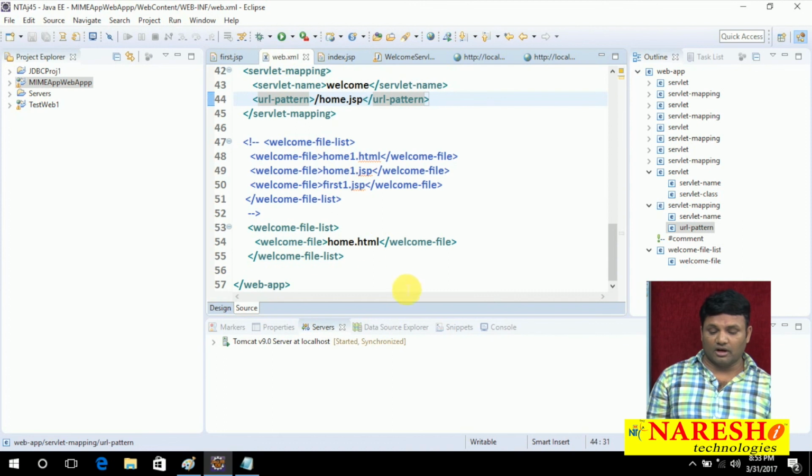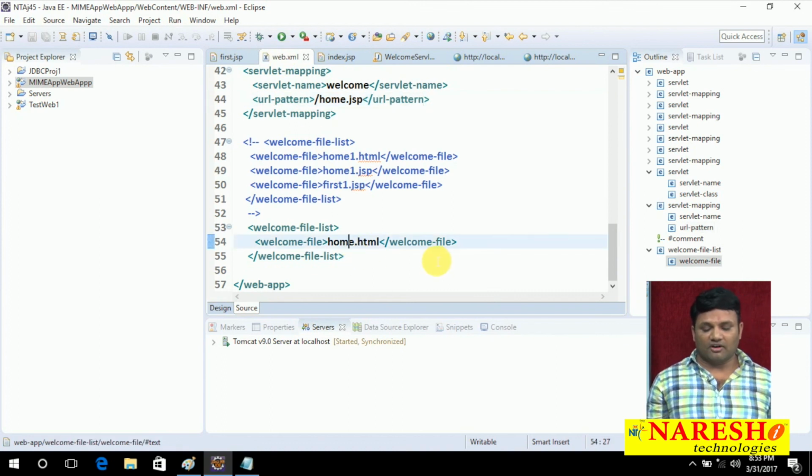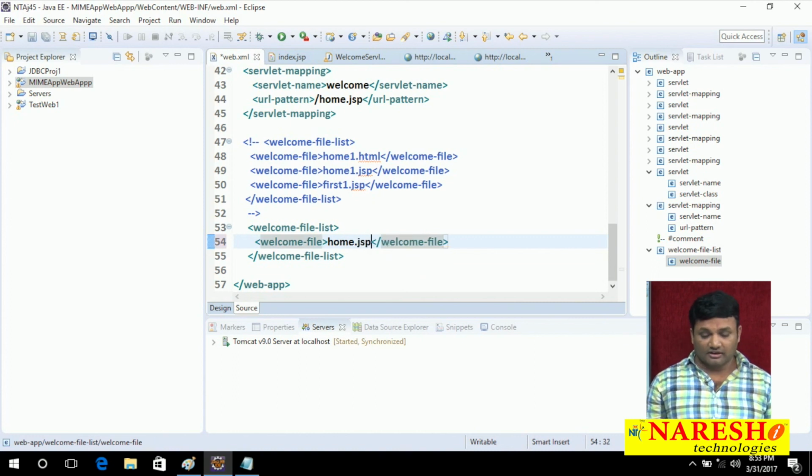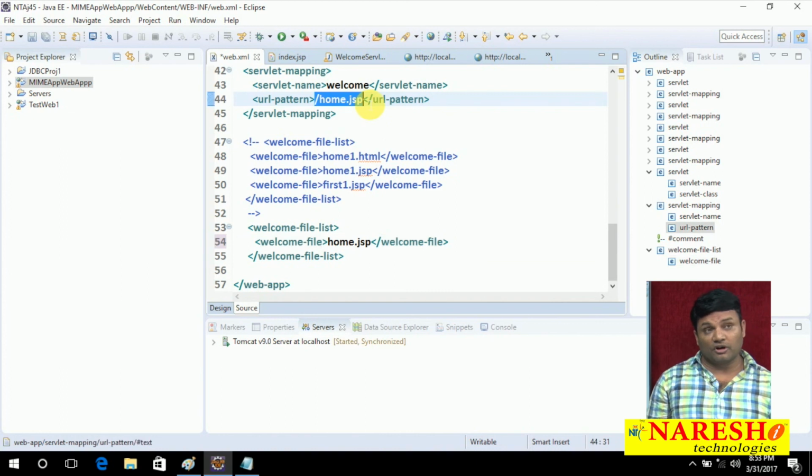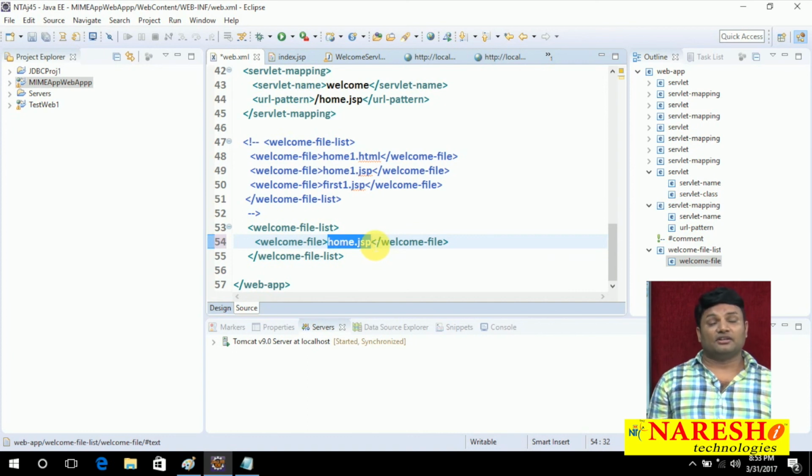Go to web.xml. Yes, here we have not done complete work. We have taken the servlet URL pattern as /home.jsp, but we have not configured the same home.jsp as welcome file. So home.jsp is the URL pattern of the servlet that is configured as welcome file.